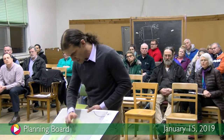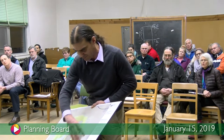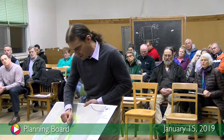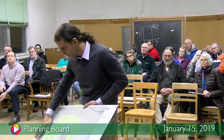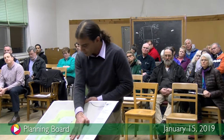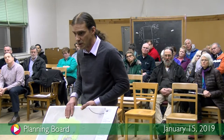I understand what you're saying. There's some space here. There is an existing knoll, or an elevation, in here. The idea of having the building here is first of all to have some separation from the abutters on one side. That's why we are not on top of the knoll, because we would be higher. And we did not put the building farther to the right because that is lower. So we wanted the building to be not on top of the knoll, but not on the lowest point of the parcel, where you could have some issues with drainage.